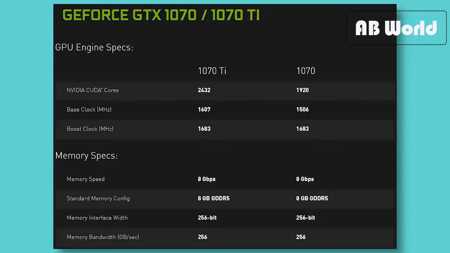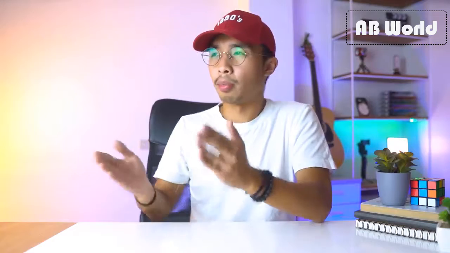So for the graphics cards, I'm going to start from the cheapest all the way to the most expensive one. But before we do that, let me just explain the specs of a graphics card real quick. As an example, let's look at the cheapest one on our list, the GTX 1070. As you guys can see on this list, the GTX 1070 has 1920 CUDA cores. You guys know that saying less is more. This is not true when buying computer parts. When choosing computer hardware, always remember more is more.